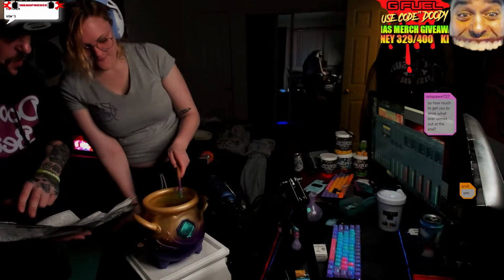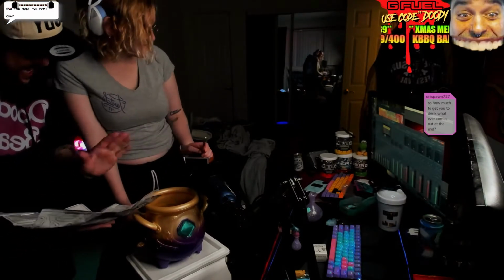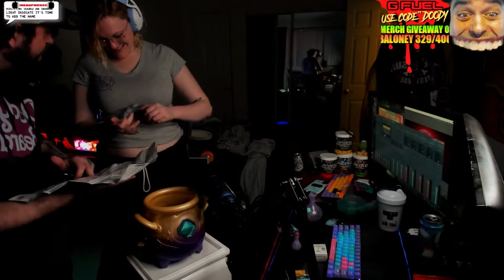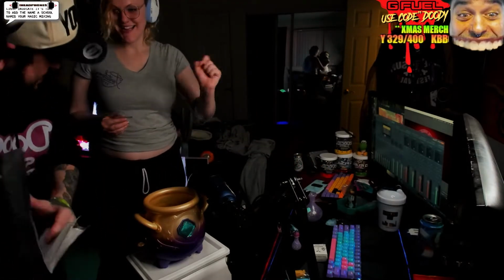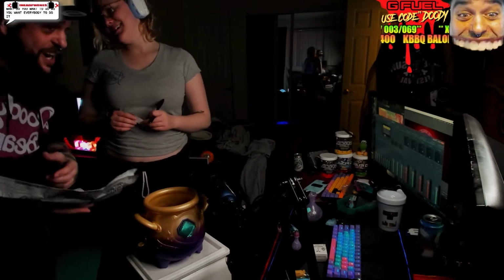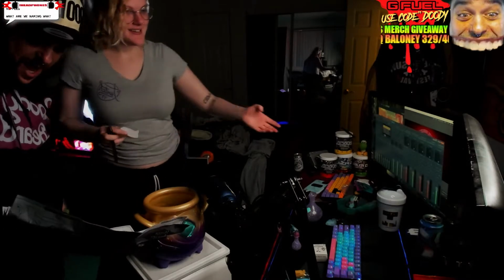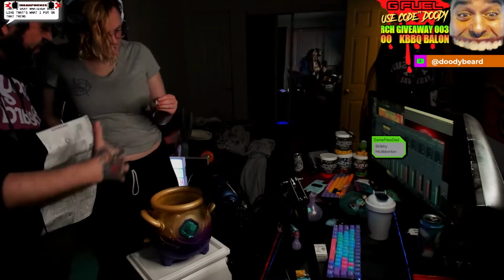Okay, now's the most fun part. Okay, ready? This is a really important part, like legit. The paper rustling sound and orange light indicate it's time to add the naming scroll. Name your magic mixie! Do you want to do it, or do you want everybody to do it? Let's have chat. All right, chat. Richard Zipples. What are we naming this bad boy? All right, Richard Zipples it is. All right, it's all scrolled up.